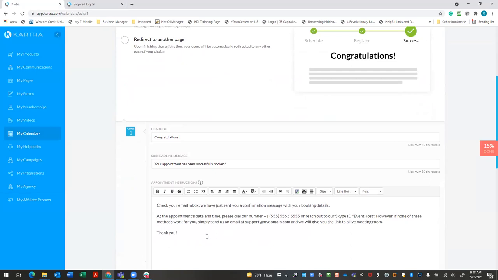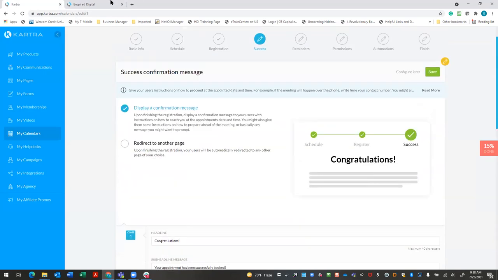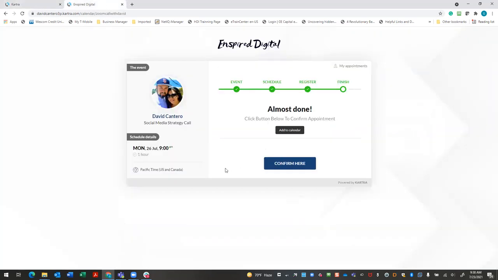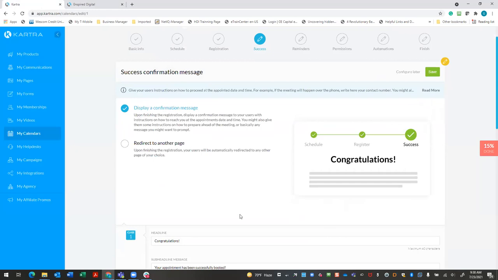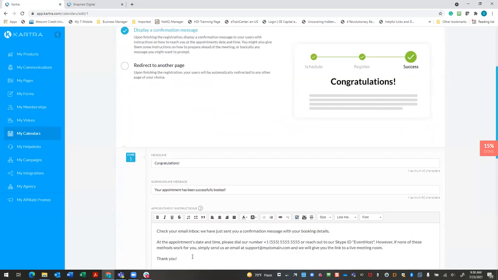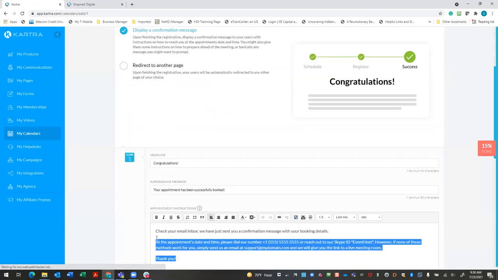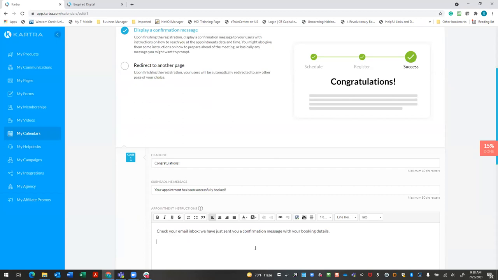As you can see on my page, I don't have all that text. You could put all that text. That's all I put, but you could put whatever you want. You can put more information. You could put a link to your website, whatever. You can do whatever you want right here as a quick message. But what we're going to do for sure is include that button that they click on.